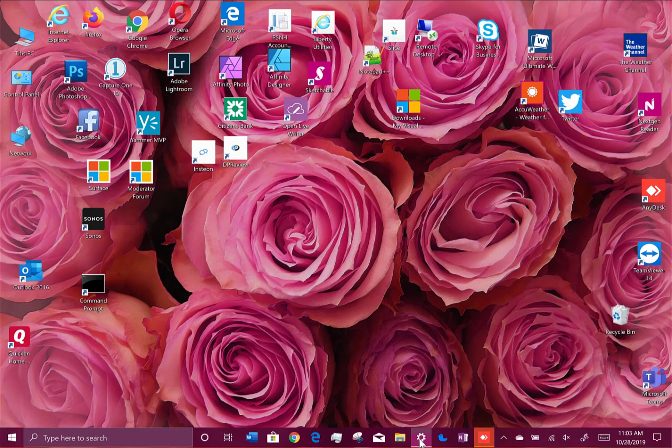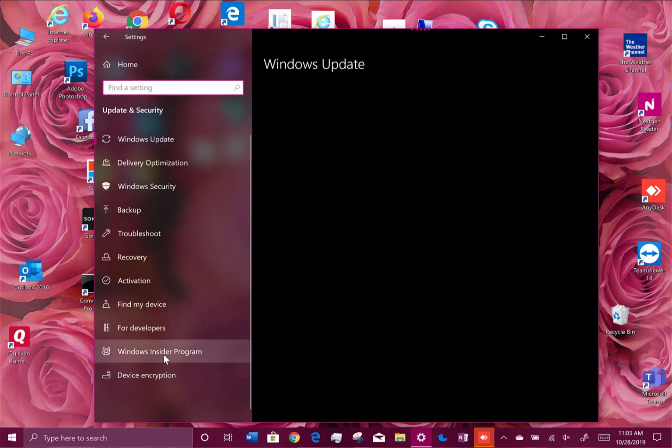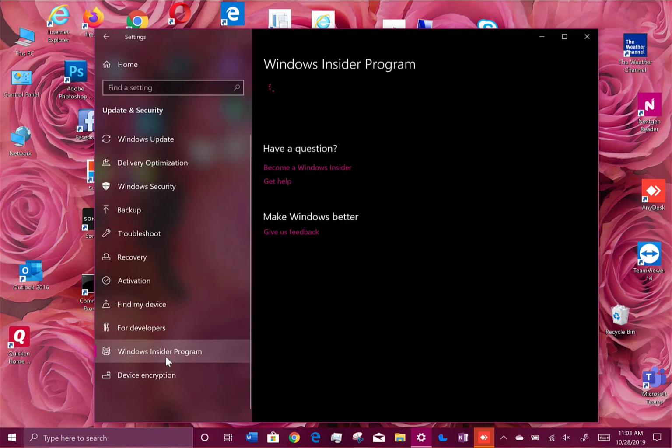You can get the Marvell driver fixes for your Surface by joining the release preview ring. And actually, you can get away with not installing 1909 if you follow some steps. First, you want to join the Insiders program, and you need to join the release preview.